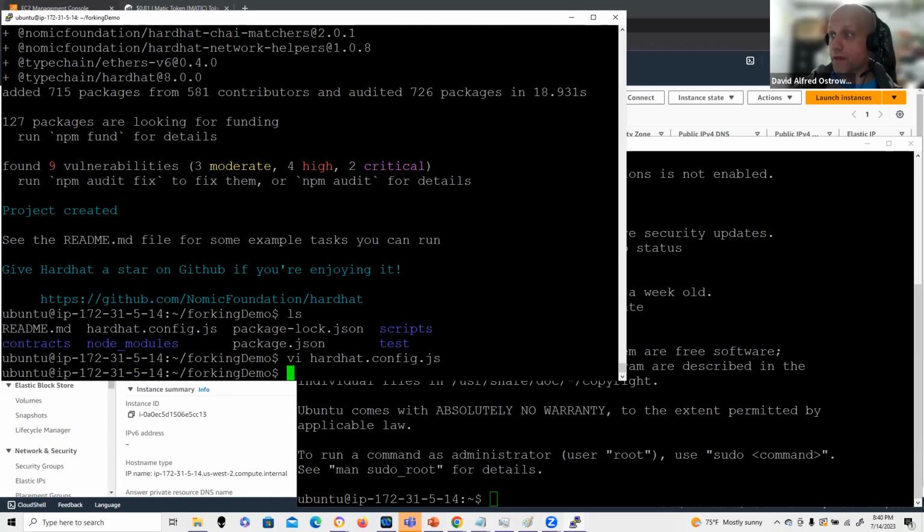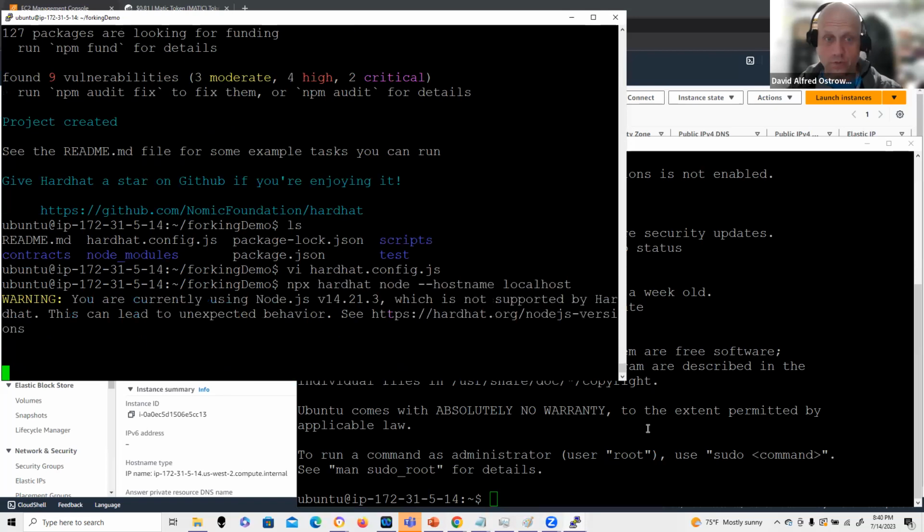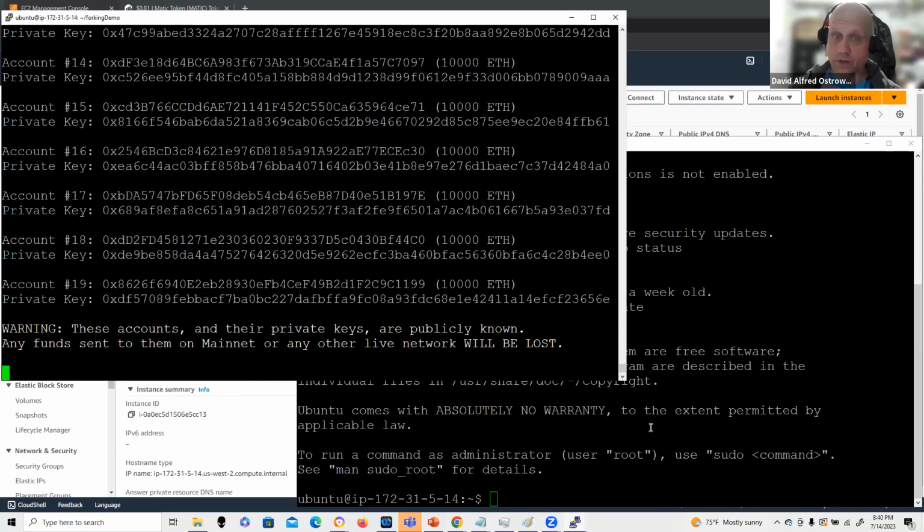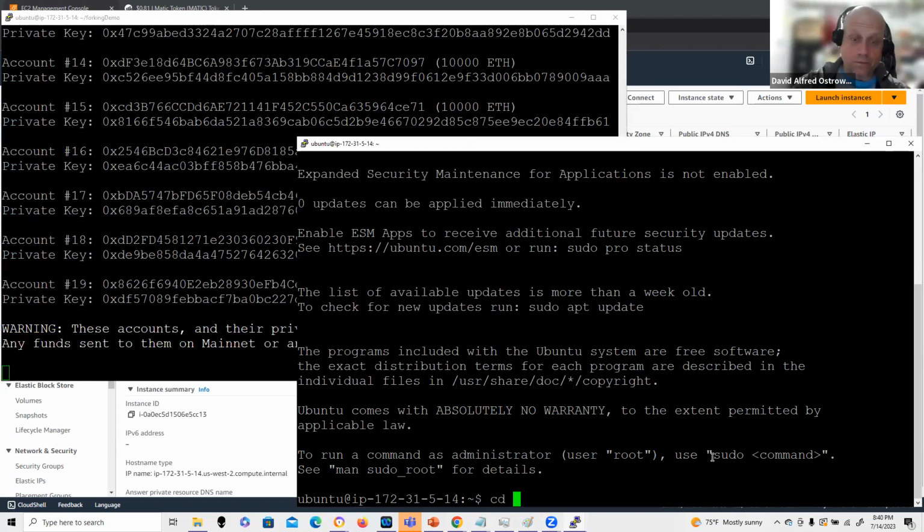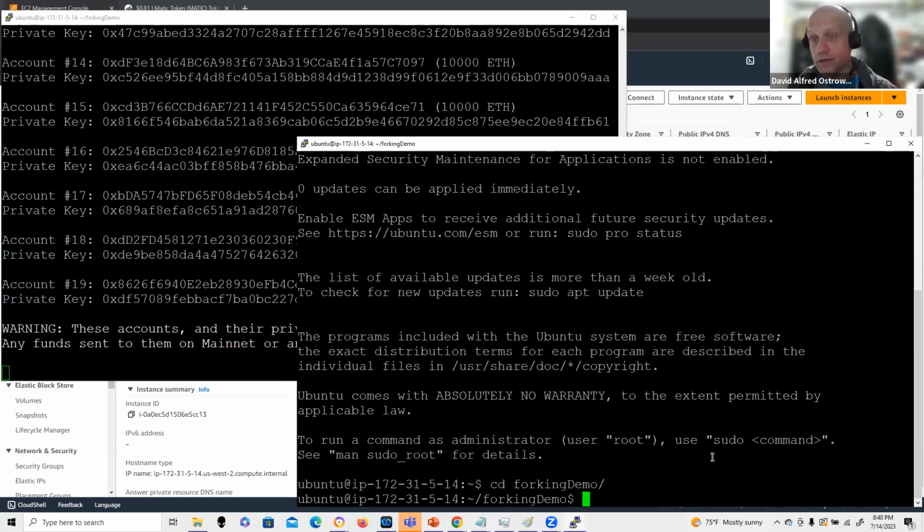Let me start up my Hardhat node, if you will, and I'm going to define it with the hostname localhost, as I will with the console as well. So let me bring that up. I'm going to get my 20 accounts, and I'll be good to go. Okay, so there's my 20 accounts. If you've worked with Hardhat prior, you should be familiar with this, and if you haven't, you can look at some of my videos where I step you through the basic hello world and introduction to dApp construction with Hardhat, right?